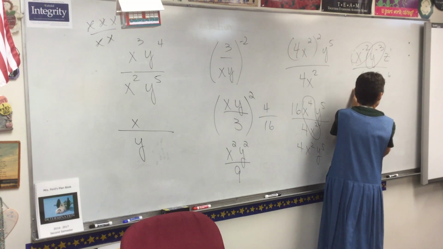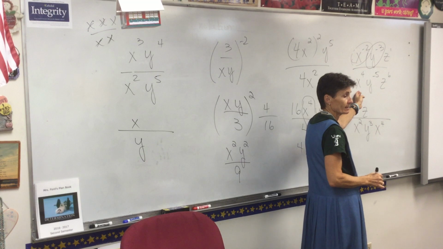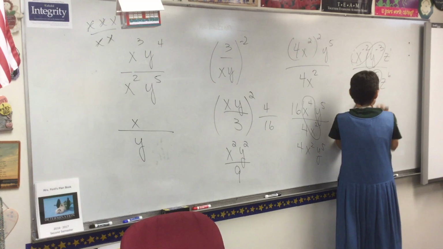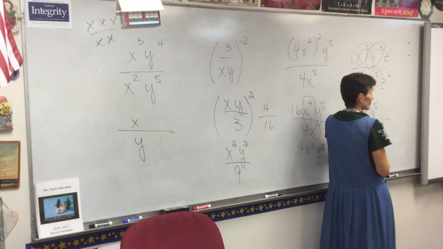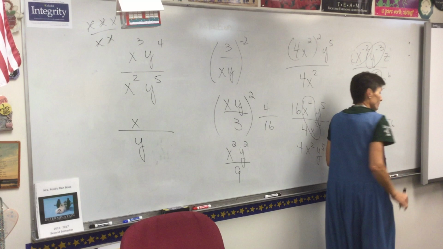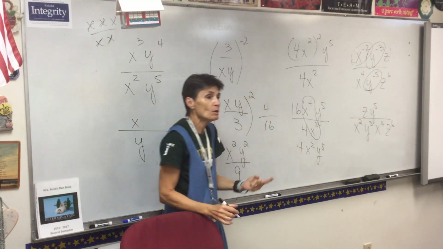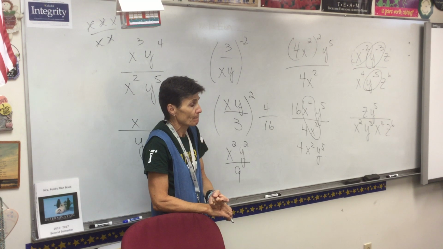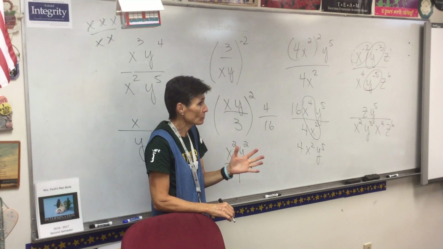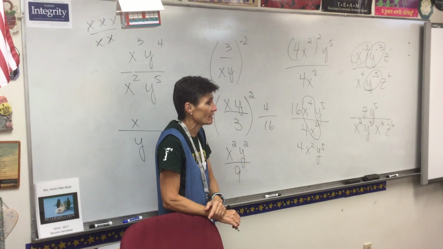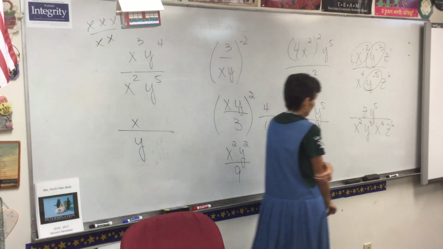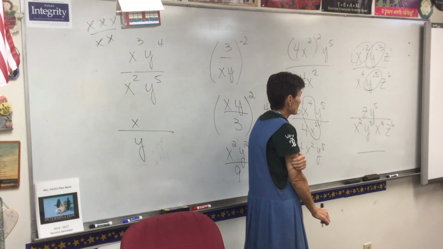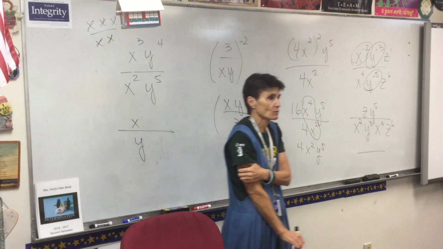Same thing, this x to the 4th is staying down here. He's not moving. He does not have a negative exponent. This one does, so he's going to the top. This one doesn't, so he's staying on the bottom. Everybody with me? We're only moving things with negative exponents. Don't make it hard. Only move them if they have a negative exponent. Now, we probably have some combining and canceling to do. Let's go alphabetically. Let's look at our x's first.